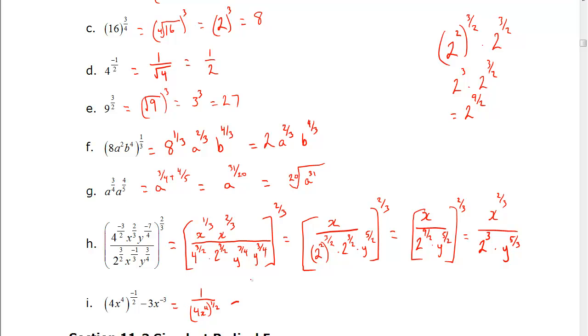Minus 3 over x to the 3. And you notice the difference here. Here the negative is only with the x. Here it's with the whole thing in the bracket. So that's why everything came down here, and only the x came down here. That means we get 1 over the square root of 4, which is 2. That's what the half tells us. The square root of x to the 4, well, that's just x squared. And that's minus 3 over x cubed. Common denominator would be 2x cubed, so we end up with x minus 6 over 2x cubed as our final answer. So we'll stop the video there.